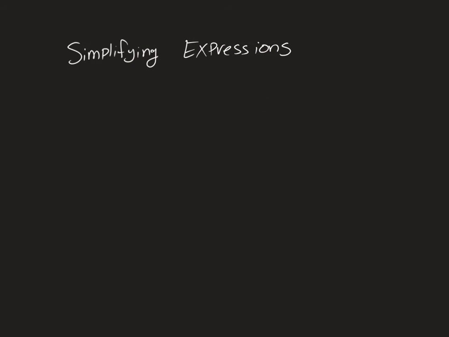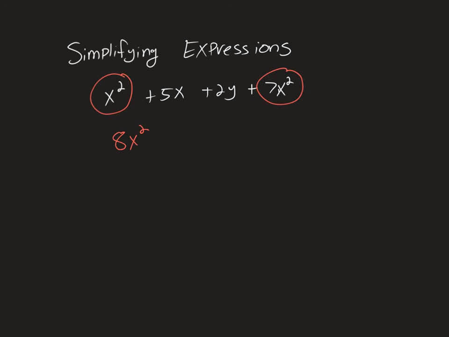We'll practice a couple more times. We're going to ask you to simplify some expressions. So we'll try x squared plus 5x plus 2y plus 7x squared. Well, we're looking for same variables, same exponents. It looks like x squared and x squared. I don't see anything with just an x, and I don't see anything with just a y. So these don't combine, but I have 1x squared there, and I have 7x squares there. So there are a total of 8x squares, and then everything else can't be combined.